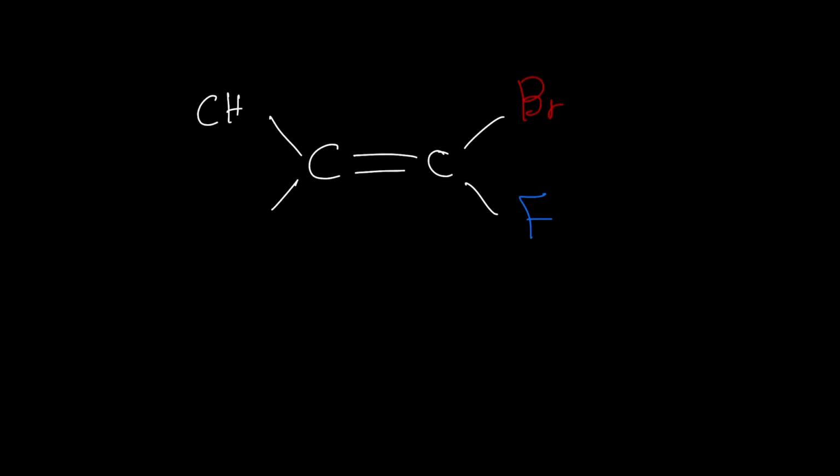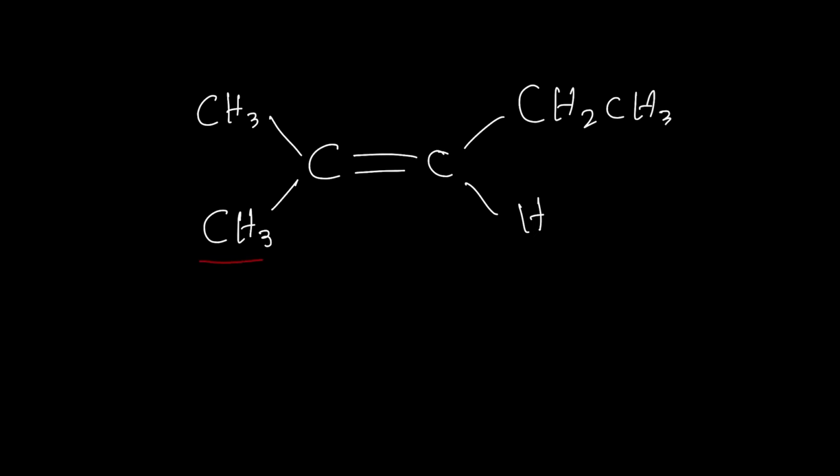Now there are some situations where you cannot have a cis and trans isomer. Those situations would be like this. Let's say we have a double bond, right? And actually I usually draw bromine red, so let's do that. Let's put a fluorine. In this situation you cannot have a cis-trans isomer because on one side you have two of the same group. So when you have a situation like that, you cannot have a cis-trans isomer, regardless of what you have on the other side. The other side could be CH3 or CH2, CH3, H. If you have two of the same group on one side, it cannot be a cis or trans isomer.